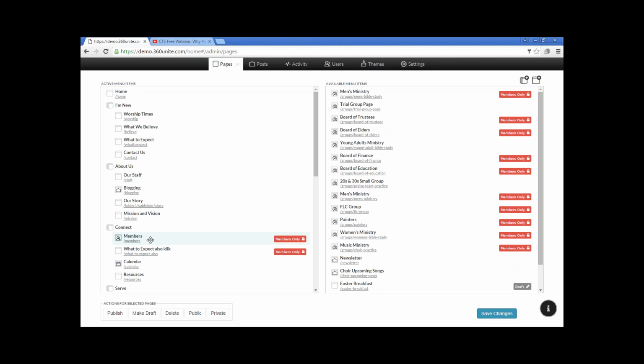And the fifth type of page is going to be here on the right-hand side, and you'll see an example. There's a group page, and it has a little group icon there in the center of the page. A group page is kind of like a website inside of your website. So, for example, this very first one here says Men's Bible Study. When you create that group, you're setting up a little section inside of your website, and that section will have its own home page. It'll have a calendar, on which you can post events just for that group.